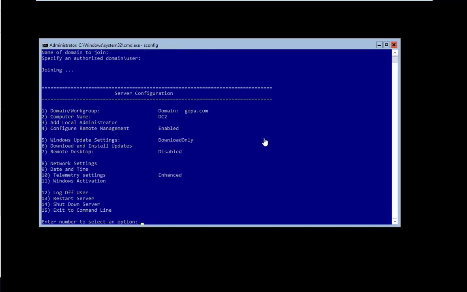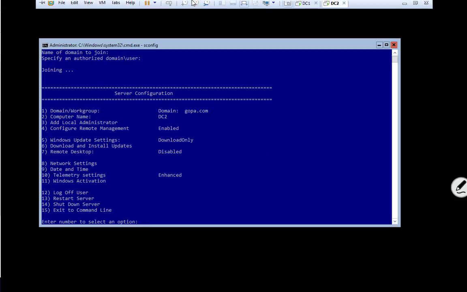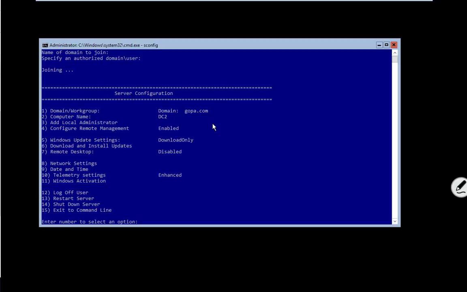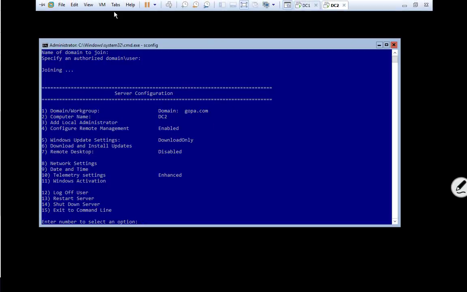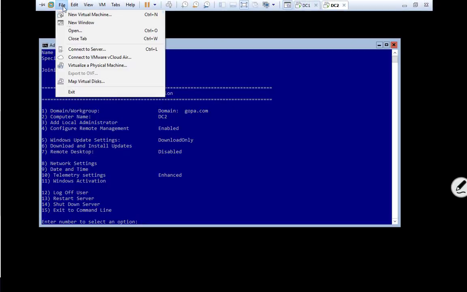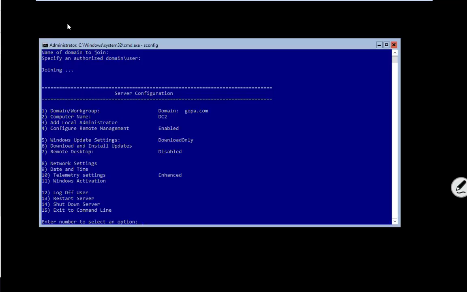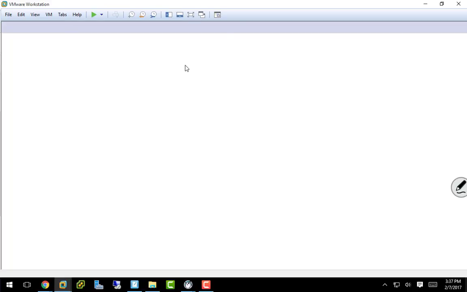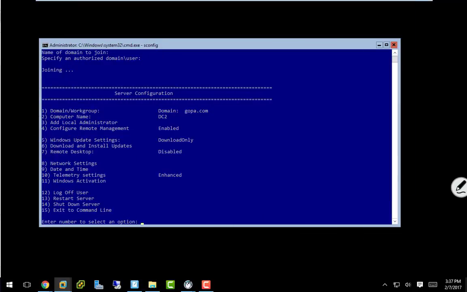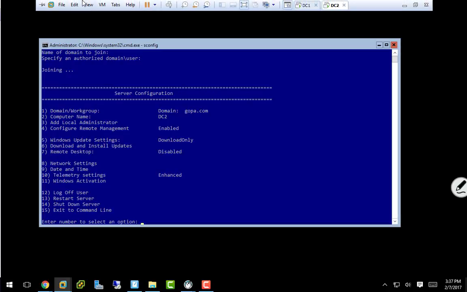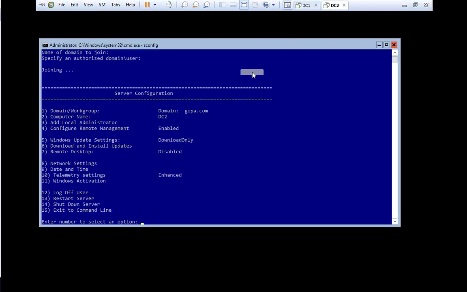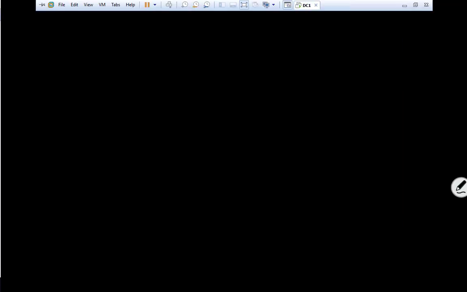Okay, now that I'm part of the domain, I can remotely manage this a little bit better. So I'm going to switch over to DC1, and I'm going to leave DC2 over here. In fact, just to make it more visible, I'll open a new virtual machine window and drag it over to the other screen. Then I'll move DC2 to my second screen, so you can watch what's happening in DC2 while I'm working on it.